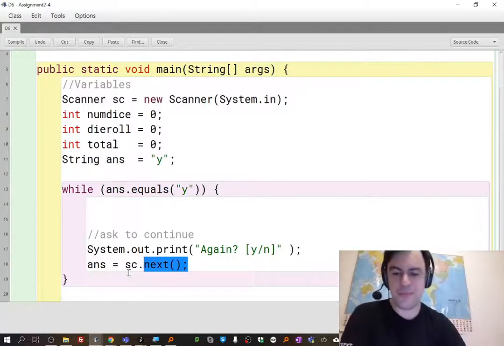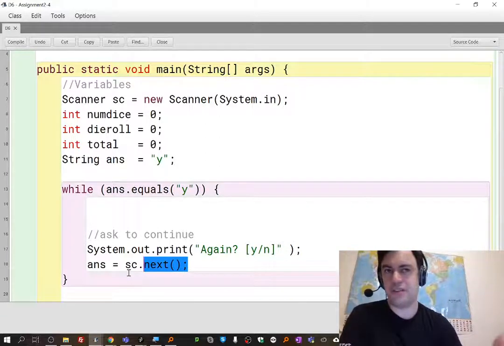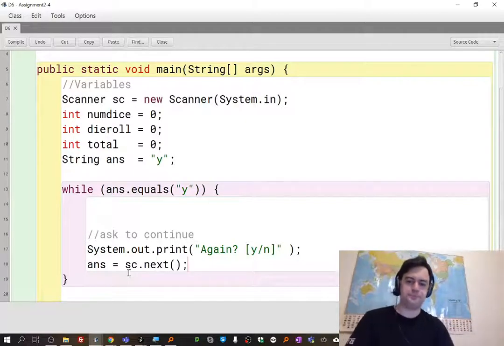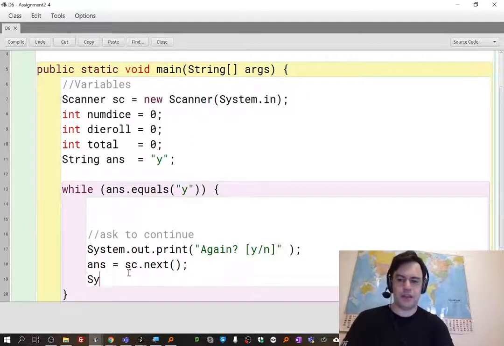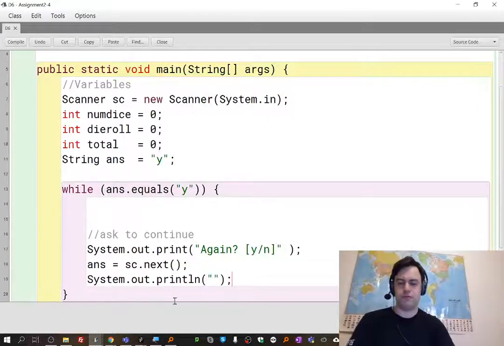It has to be next. nextLine would take in the extra newline character from previous nextInts and mess things up. So just use next for reading in the yes/no for this. Should work out pretty well. And then I'll put in a println just to separate this from one run to the next.